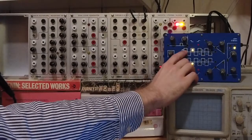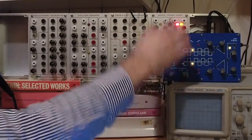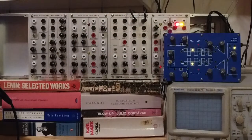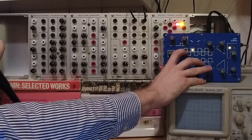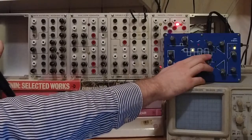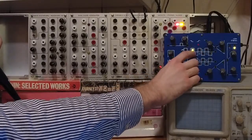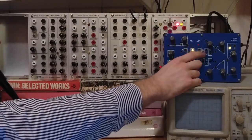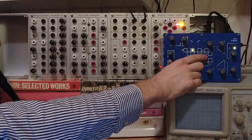And this output here is what's called a voltage divider ladder, into a digital to analog converter. So basically the bits present in the shift register at any time are converted into an analog voltage at this output. Let's say bit 1 is the most significant bit and bit 8 is the least. If the bits are all 1, it's going to be the highest voltage, and if they're all 0, it's going to be the lowest. But as that bit flows down, the voltage changes.